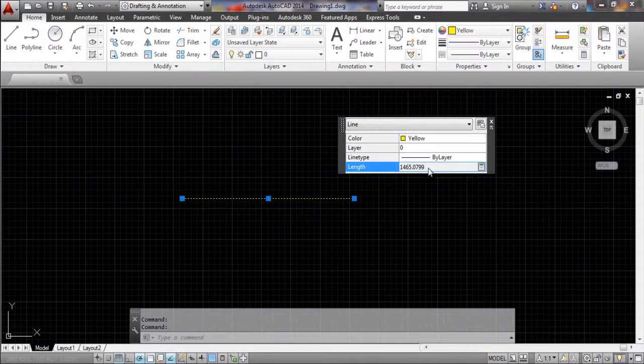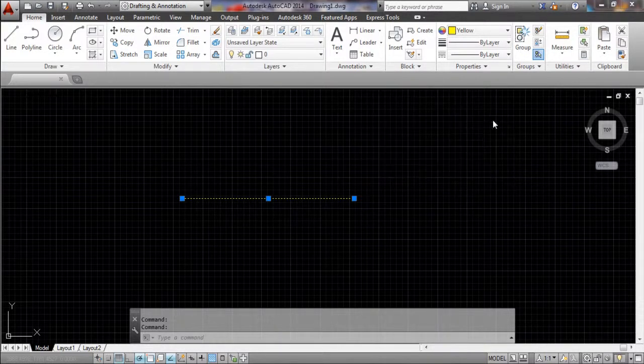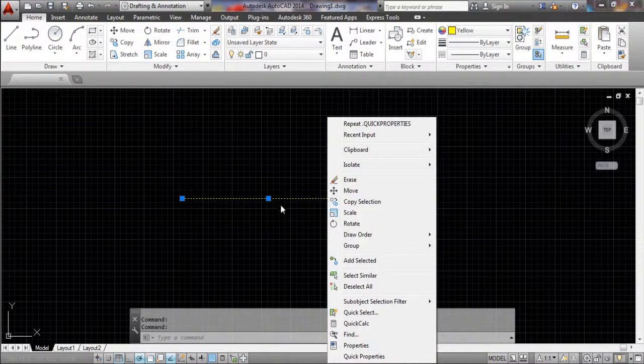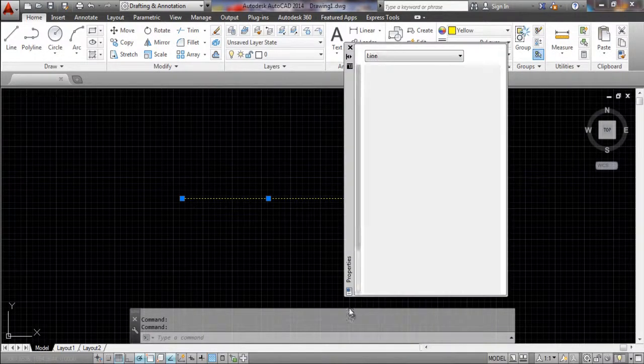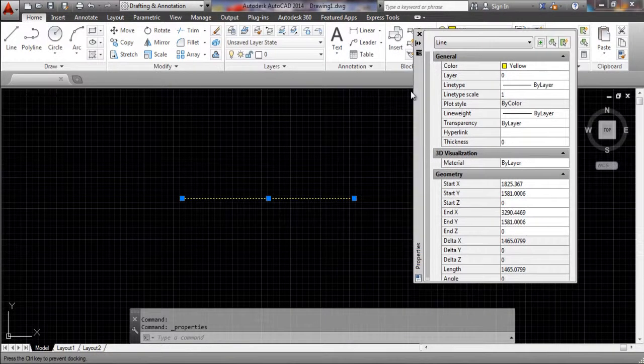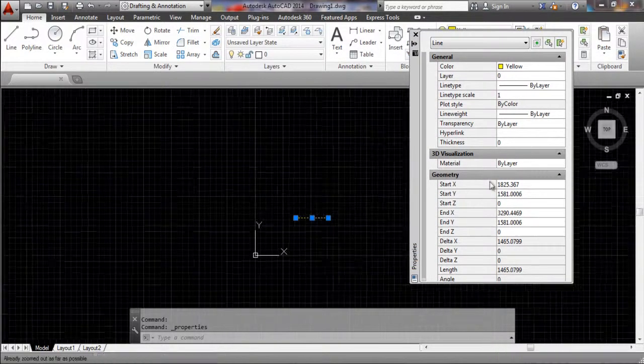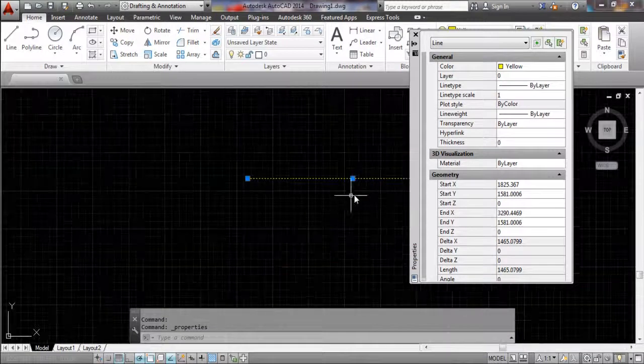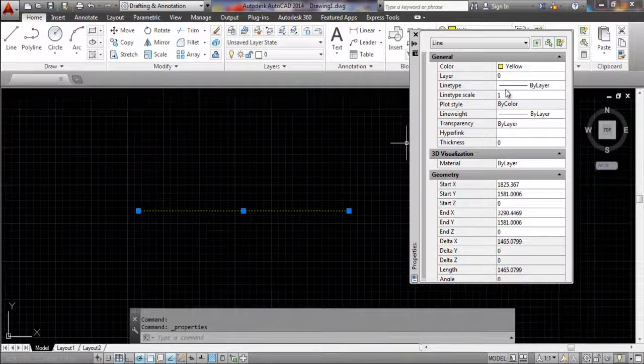And also you can see the length of your line in here. Also on this line, if you right click, you can reach the properties from here. Now we can see all the specifications of this line. For example, again you can see the line type or color.